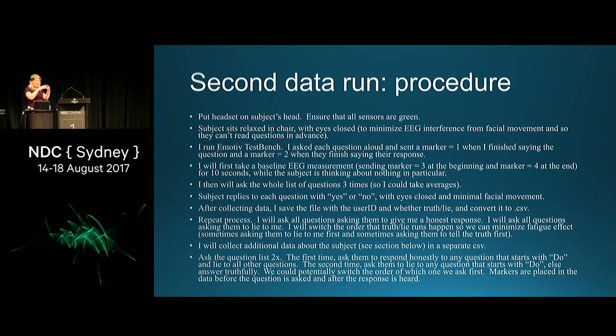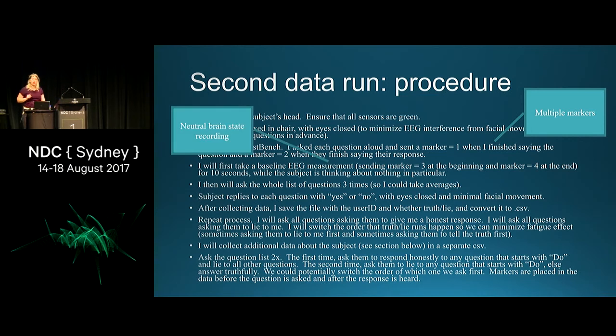After the initial data runs that I did with my manager and my husband and such, I did some second data runs. I don't expect you to read all this, so let me just call out a few major points. The first couple of runs, I just did one marker per question, and then I took a time interval around it. On the second run, I started doing a marker before I ask the question, and then a marker after they answer, so I get all the data more accurately.